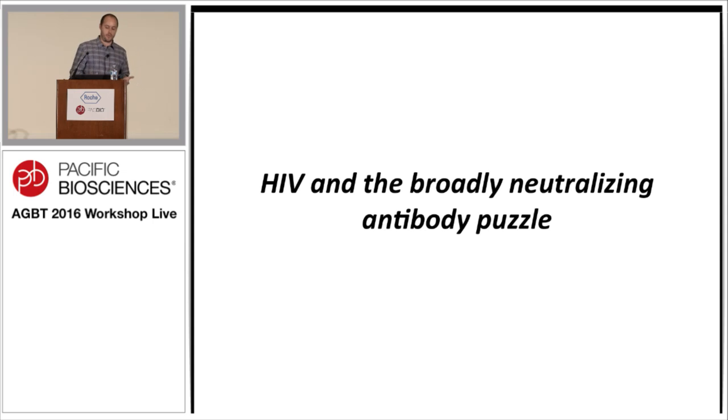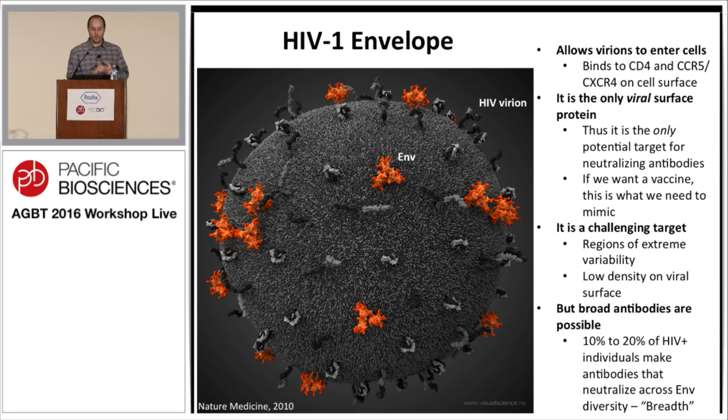So what are we doing with this data? Well, there's this puzzle in the vaccine literature for HIV, and what you've got is HIV envelope is the only viral surface protein. And it's really diverse, which is not just a challenge for sequencing, it's also a challenge for eliciting antibodies, because most of the time an antibody to envelope only neutralizes the envelope that happened to elicit that antibody in that same donor. So they're very strain-specific neutralization.